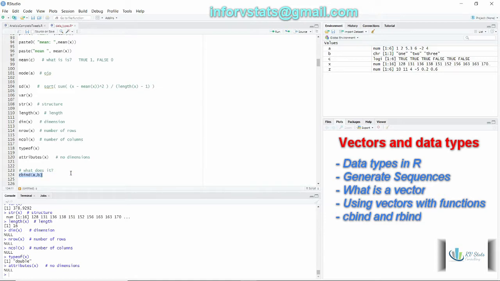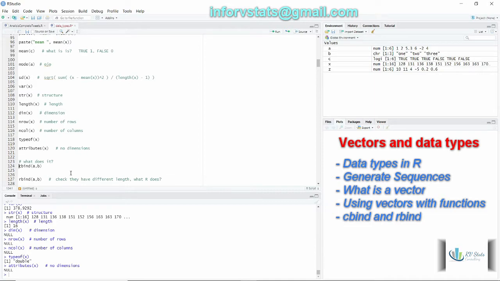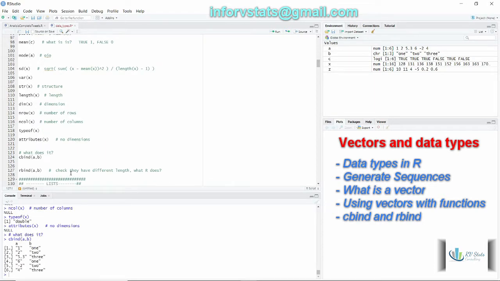And what do cbind and rbind do? C stands for columns. That means we're going to merge the vector A and the vector B as one. But how? Column by column. One column for A, one column for B. The problem here, as you can see, is that A was a numeric vector and B was a character vector.